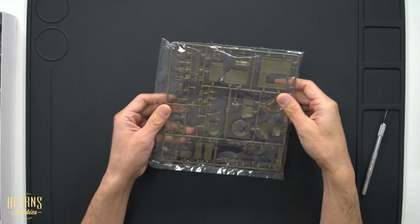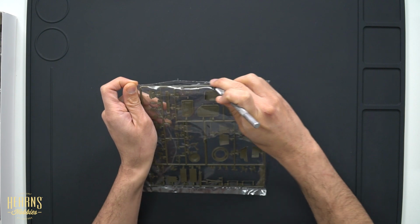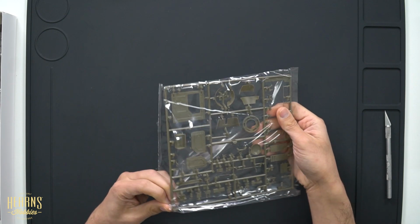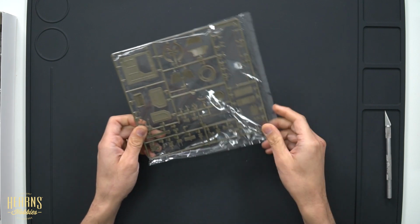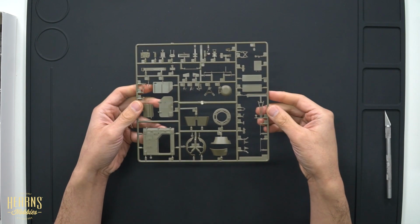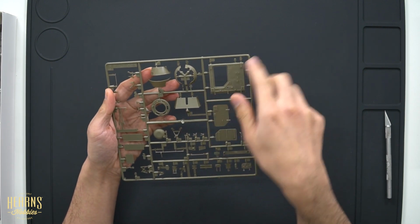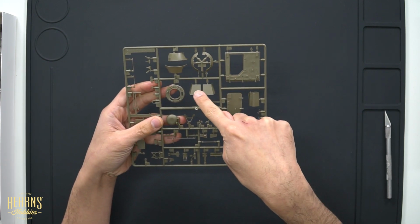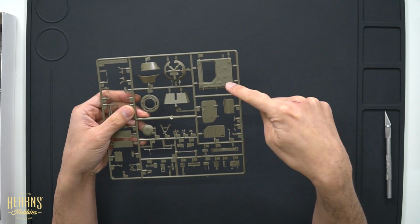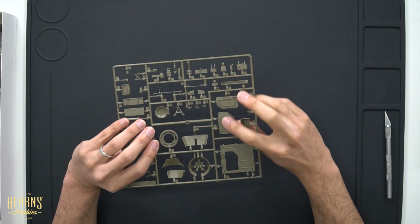All right, let's pop that over there. All right, let's look at this here. I'm going to slice this open. Now this is another one of the sprues from the original kit. So this has got the gun shields, the rear door. Oops, didn't cut enough there, here we go. All right, spin around here. Okay, so this is the gun shield, which is made for the 50 cal around the commander's cupola. This was a stopgap measure before they started fitting in the T50 turrets. Here you've got the rear hatch with the access door. Access door is right there. So you've got multiple sides for that.